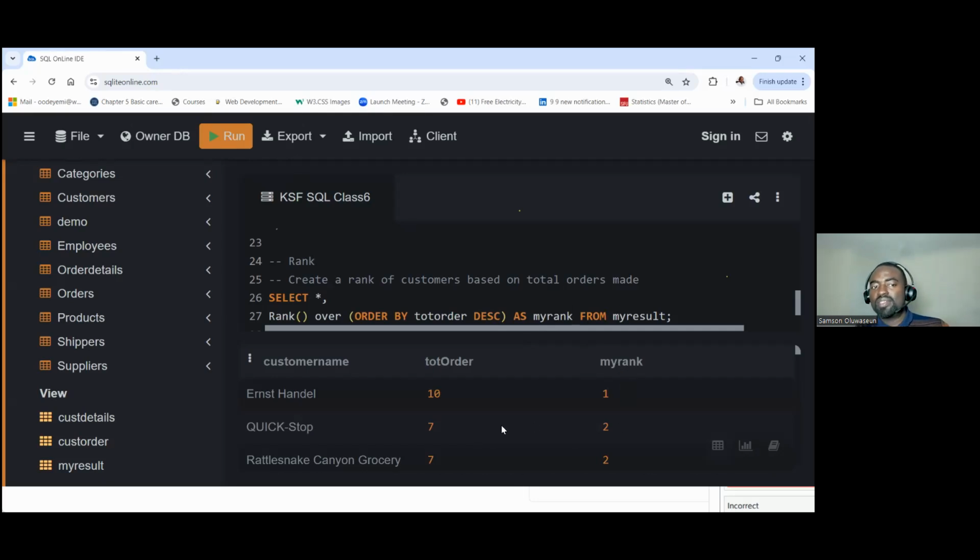And now, I told us that we have 3 ranks. So we've used rank now, and you can see what this one has done. It started from 1. So how many people are having 7? We have 7, 7. So we have 2, 2, right? It gave them 2, 2. I was thinking, why did the guy jump to 5?